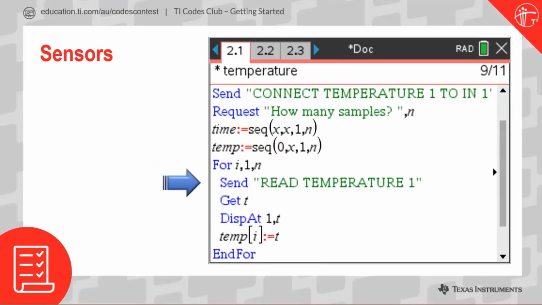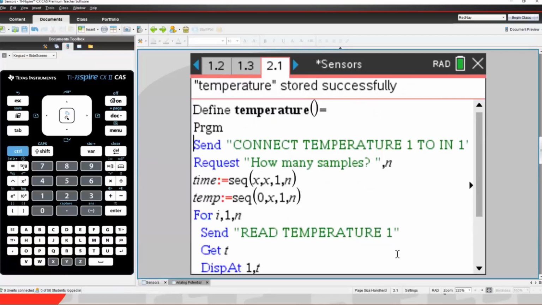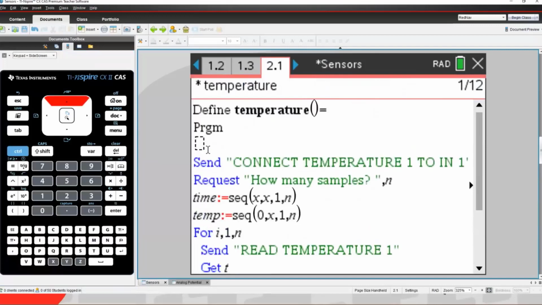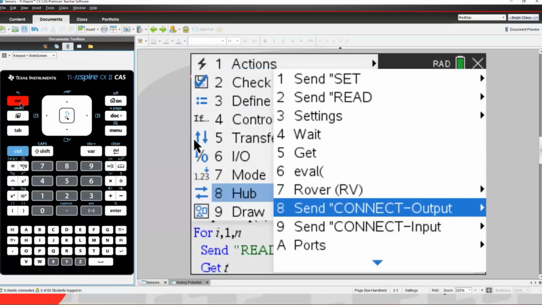Okay, so let's cross over to the calculator. I put this as problem number 2. So there's the program that we have in the screenshot. Let's see where this send connect command can be found. So menu, it makes sense. It would be talking about the Innovator Hub. So that's menu 8. Just skip back, it jumped.